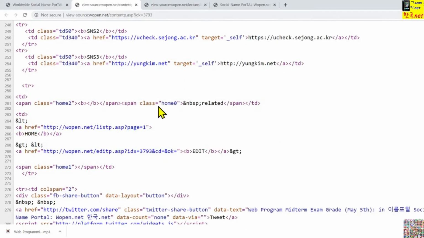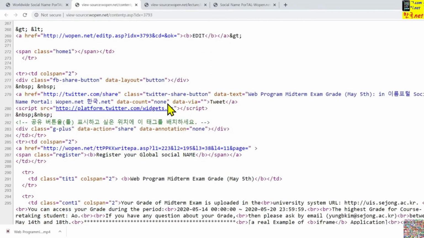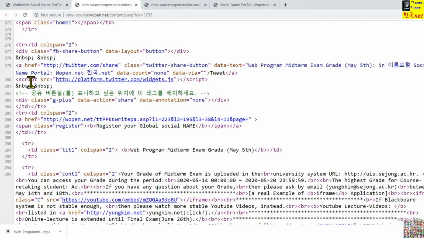In this way, we can use JavaScript. Also, this one is Twitter.com, and Twitter.com is providing this widget JavaScript API. Thus, we can include it here and use it.